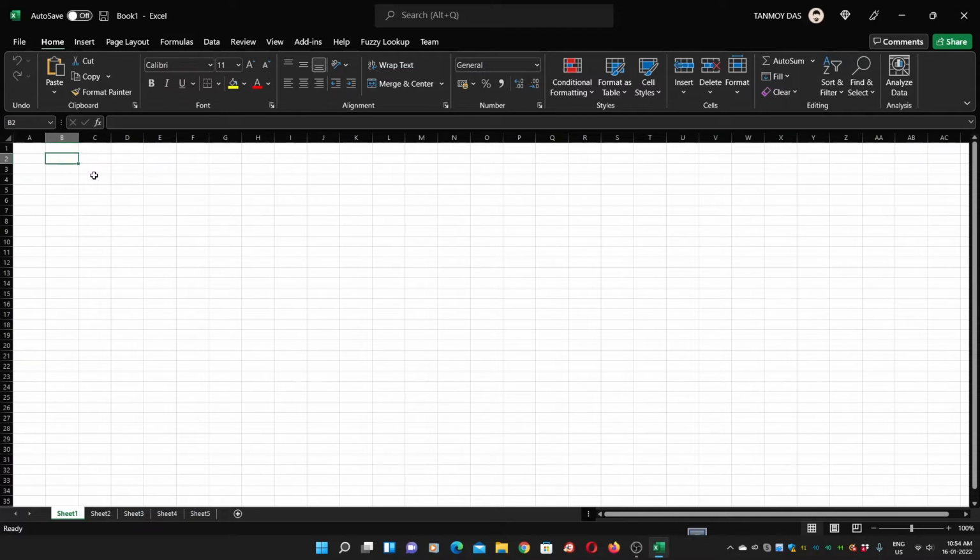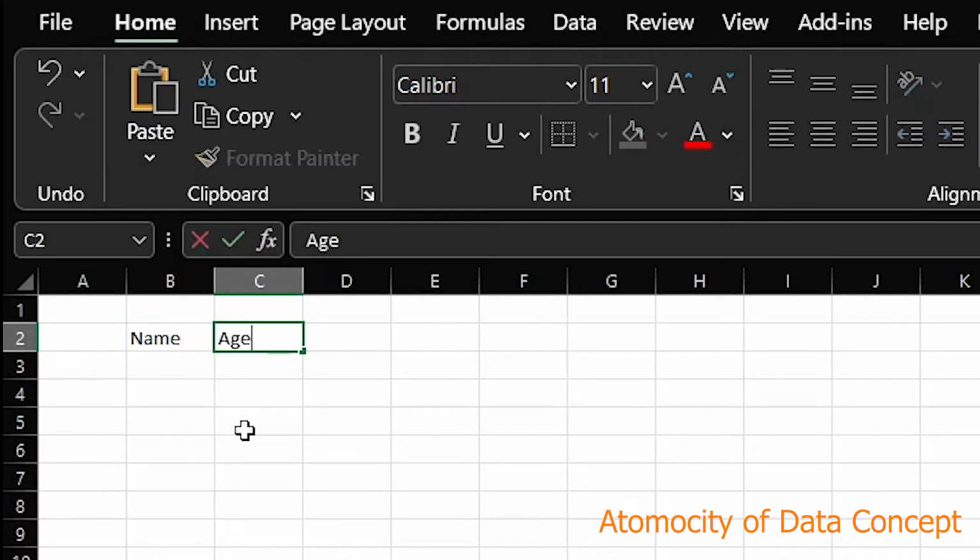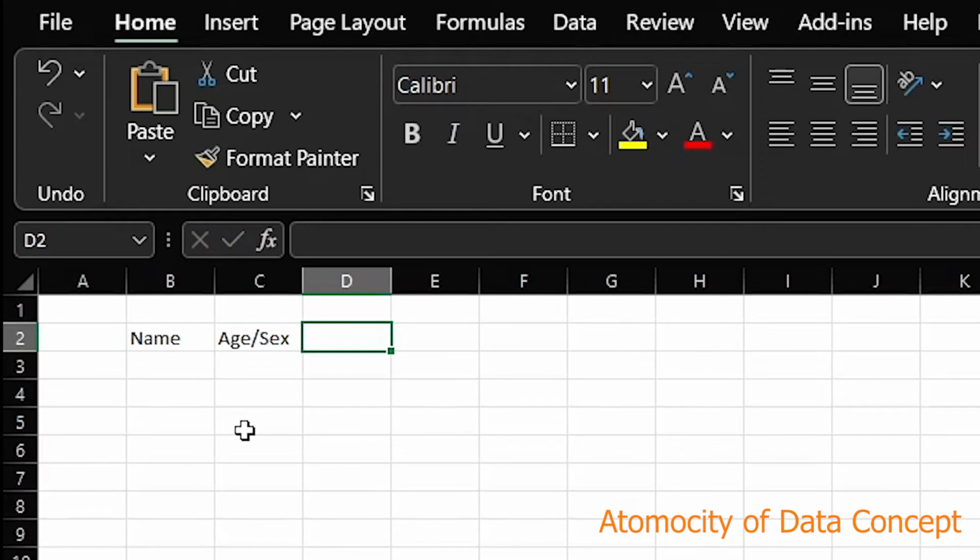There is an important thing to say here. Once you start storing your data, it should be done in an atomic form. That means you should not write data in this way. Suppose there is a name, an age, sex, and pin code.